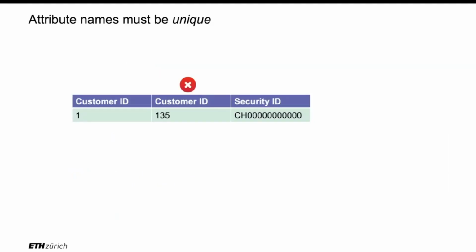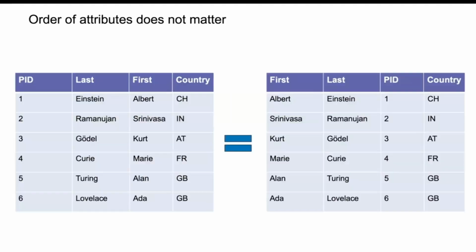What do we want? Here, I'm just describing the sort of things that we want the math to do for us. One thing we want in a table is that we don't have the same column name twice. You probably tried it in some spreadsheet software. At first, it doesn't tell you anything, but when you start wanting to use some special features, it starts complaining that two columns have the same name. So you can't have that. We don't want two attributes to have the same name. In that case, customer ID twice, that's not okay.